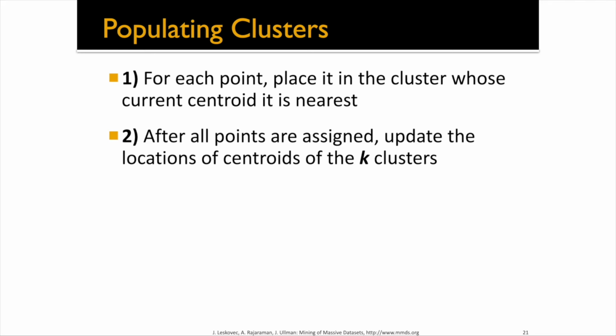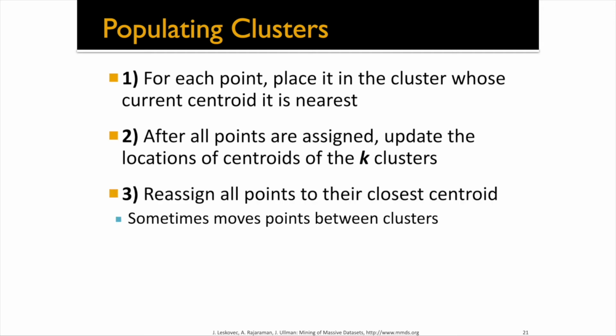We'll do this for all points in our data set, and then we look at the resulting clusters and update the locations of our cluster centers. So when we talk about these centroids as being a summary statistic for our clusters, we need to update them based on our new set of assignments, or our new points in space. And then we go back through and reassign all points in the space again based on their closest centroid.